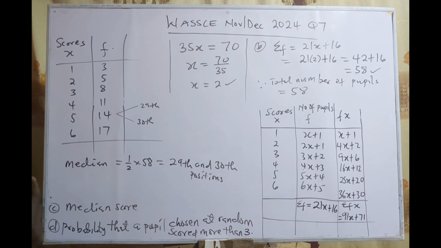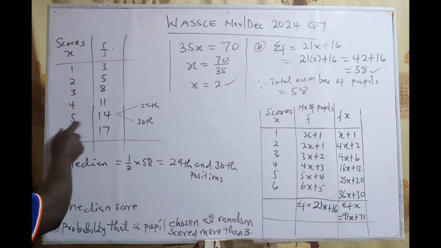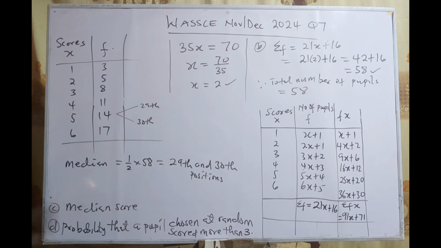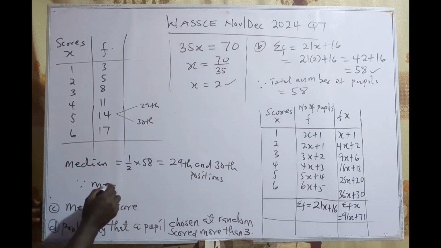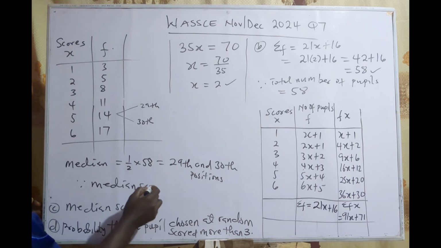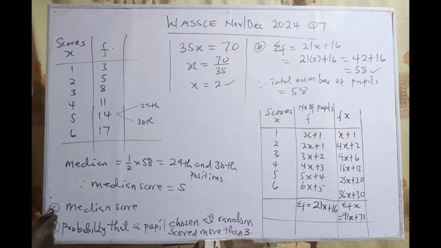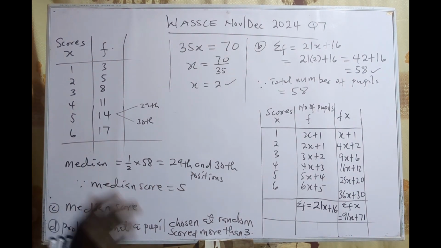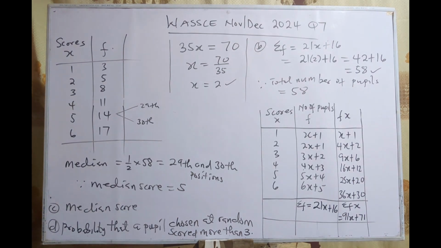So what we do is, because it's two values, add the two values and divide by 2, and they all fall within the number 5. So 5 plus 5 is 10 divided by 2 will still give us 5. If they fall on the same number, then that number is the median. But if the numbers are different, then you have to add and divide by 2. Even if you add 5 and divide by 2, you still get the same 5. So therefore our median score is equal to 5, or 5 plus 5 over 2, which is still 5. All right, I believe you get it.